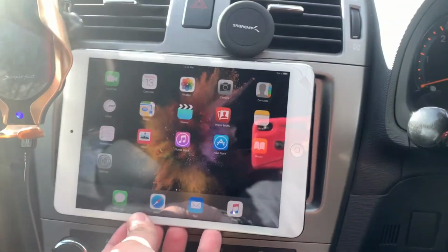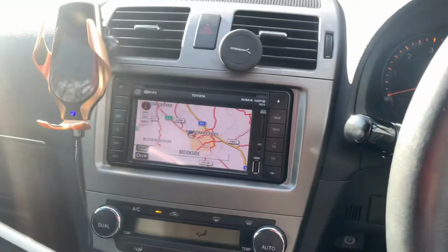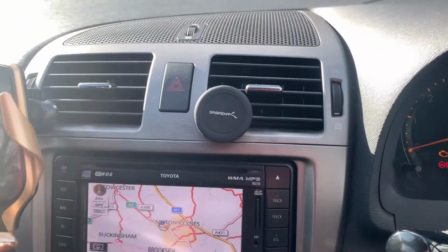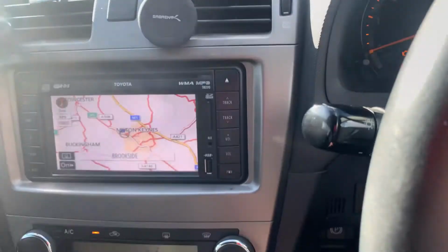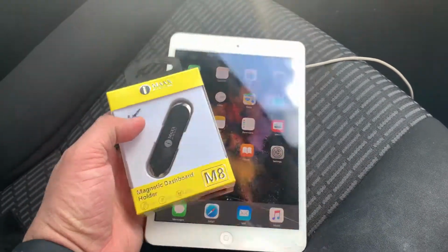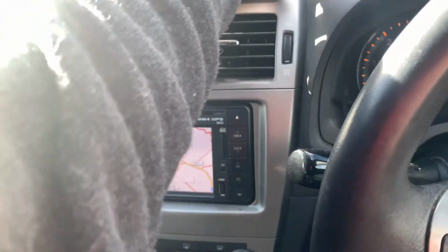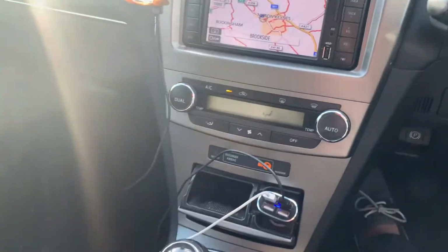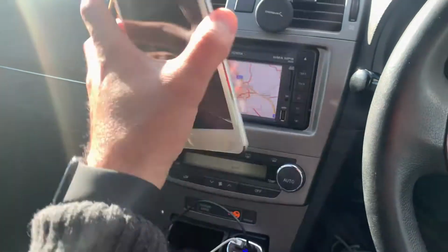So today we have an iPad mini with a Toyota D4D 2010. Unfortunately, the media player size is slightly smaller than the iPad itself, so we can't replace that with the iPad. And obviously we will be using this magnetic dashboard holder, but only one part, since we have the magnetic part already placed on our air vent which we will be using. And on the left side we have this wireless charging dock which we will be using for our phone.